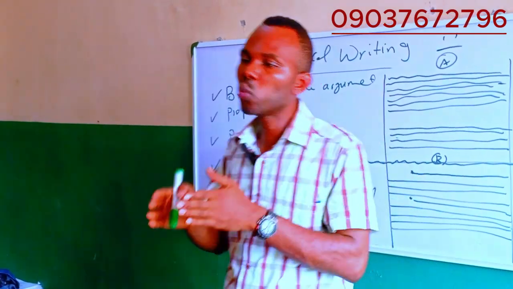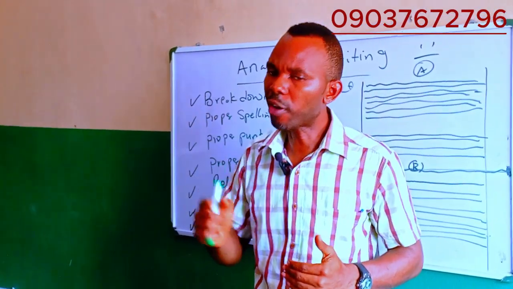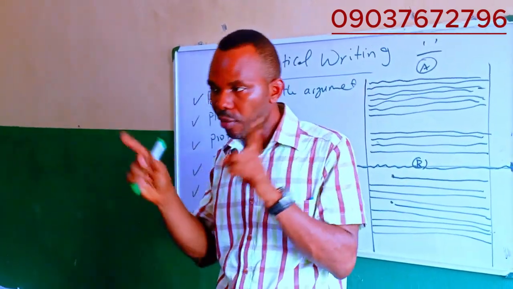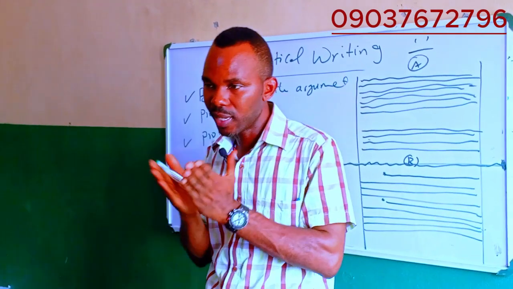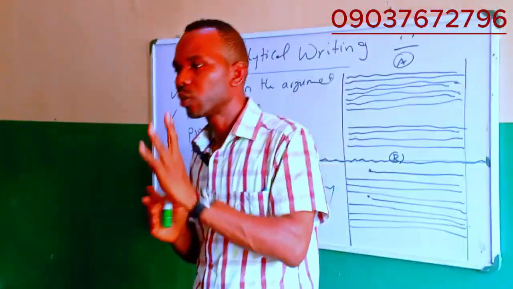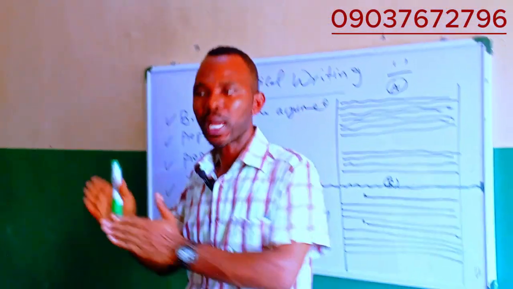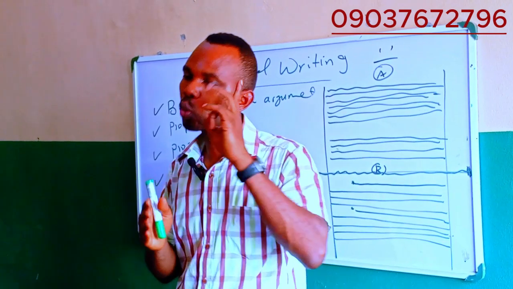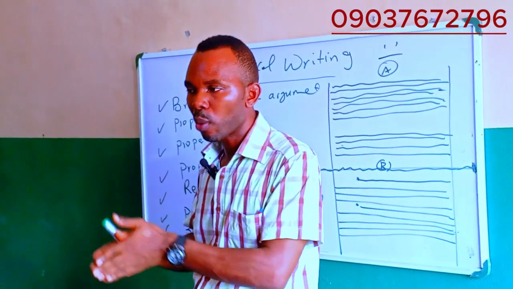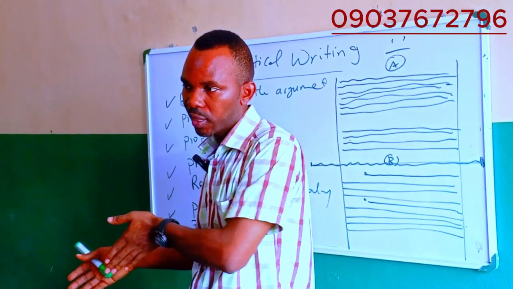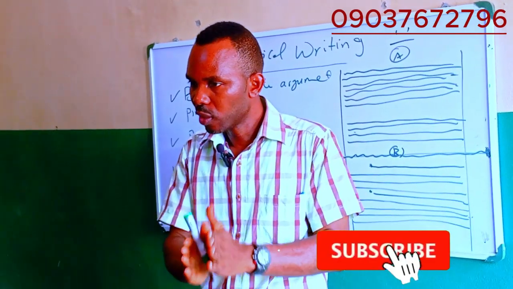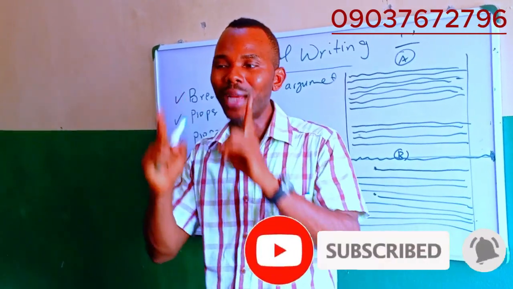Now, for example, there are two ways you can paragraph. The first thing you need to actually understand is that in writing, a paragraph should contain an idea. For example, if I am supporting a motion and I want to use 2 points to support that motion, that means I'm going to have 2 paragraphs, because the first point will be in a paragraph, the second point will be in a paragraph. Do you understand? I'll state the point, explain it, and all of that in one paragraph. So a paragraph should contain one idea.